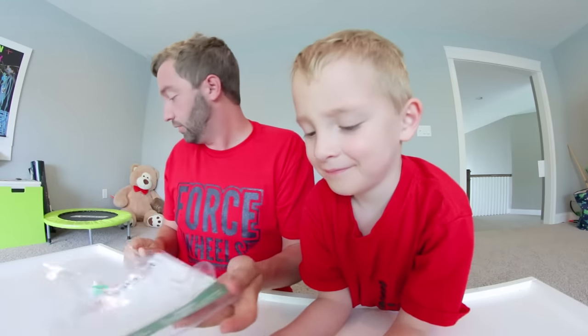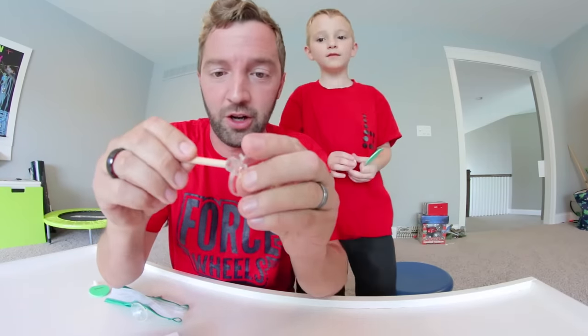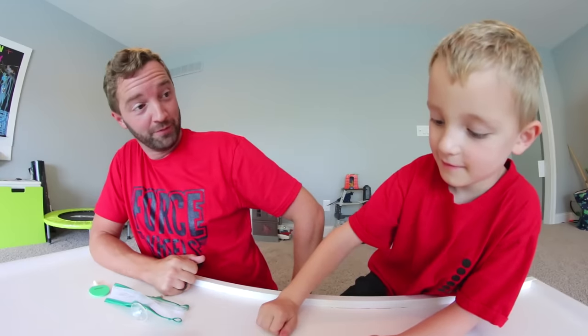All right, it went everywhere. This is so tiny. Oh, I smashed the thing. All right, here we go. Here's the suction cup. The stick's sitting there, and then the net will go over. This is really, try to get that off the table. That is really on there.